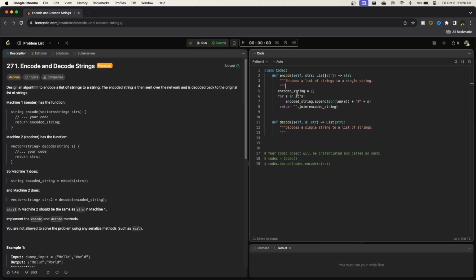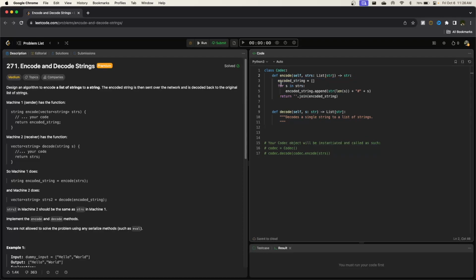That's pretty much how the encode method works. Now we want to grab this string and churn it back into how it was at the beginning, which was a list of apple and then banana. This is our end goal.